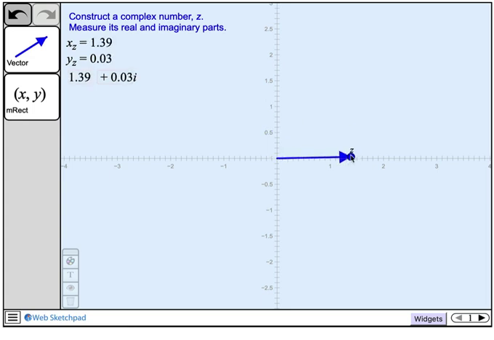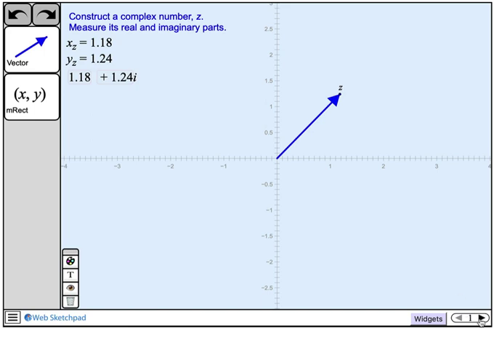I can drag z onto the real axis, and notice when I do, the real axis lights up and point z glows. If I let go while z is glowing, z is now attached to the real axis, and I can see the effect that that has on the rectangular form. If I want to remove z from the real axis, I'll just tap the undo arrow. I can also explore what happens when I attach z to the imaginary axis and then drag it.